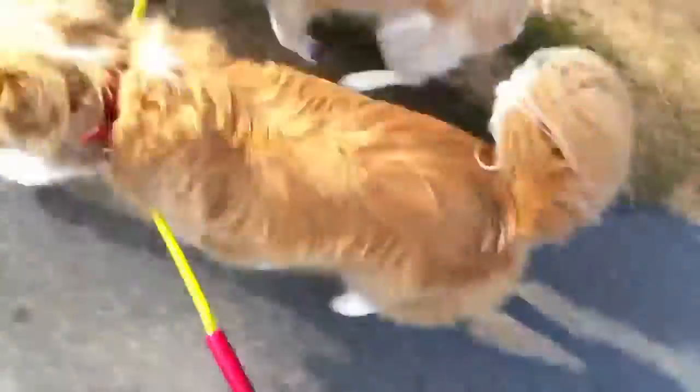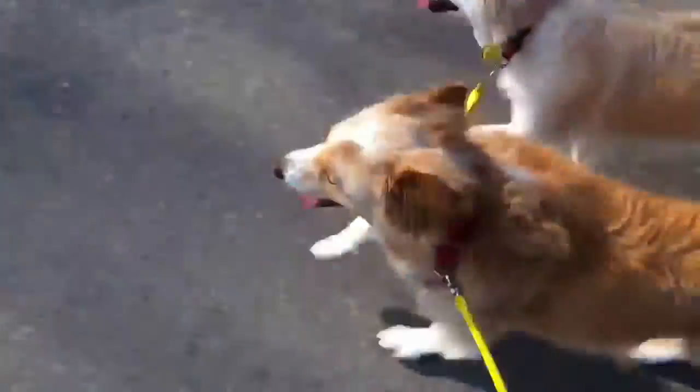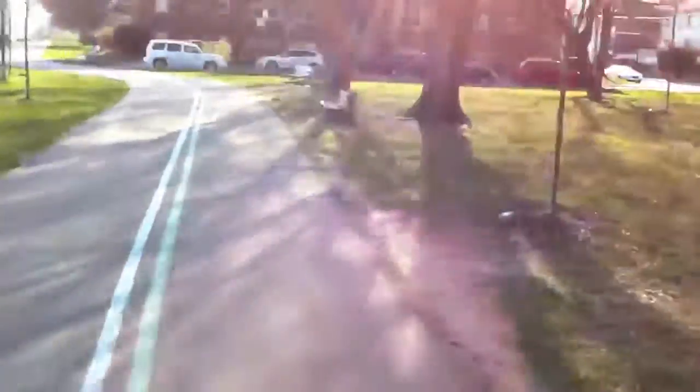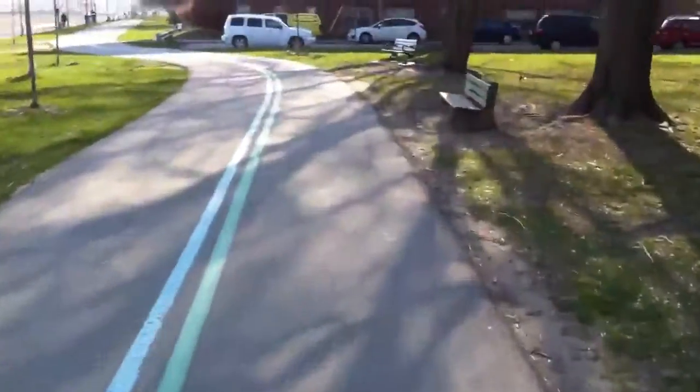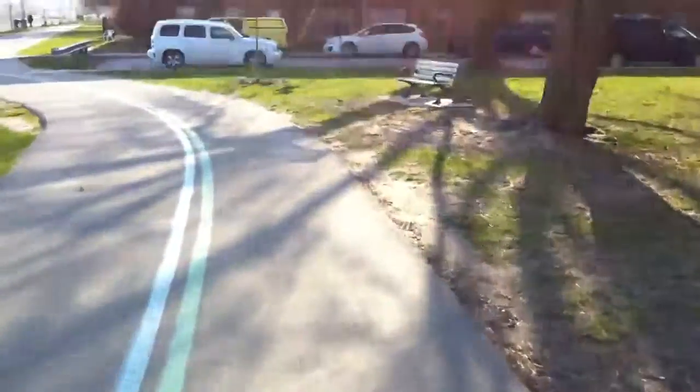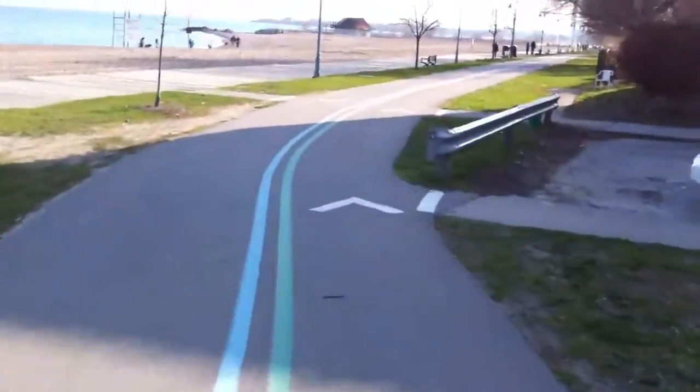You see the dogs are connected to the bicycle here, and they run alongside. Keep them on the right side of the bicycle — a lot of other bicycle setups are left side. Keep them on the right side because you can see our path here. Just like the rules of the road for the car, everybody stay to the right because there's traffic coming the other way. So I want to keep the dogs on the right side specifically so that other cyclists who are passing on the left or overtaking aren't interfering with the dogs.